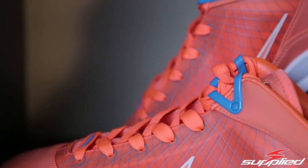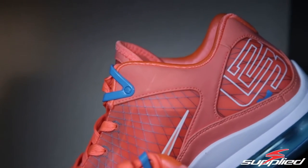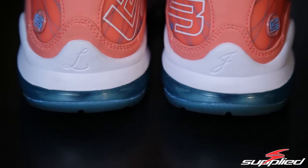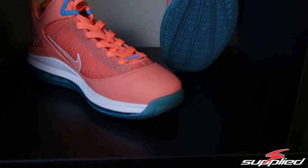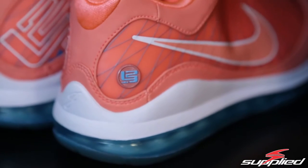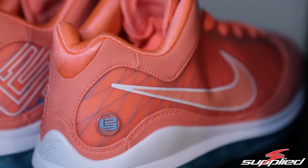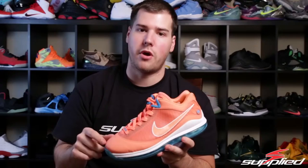This is one of those grail LeBron 7s that a lot of people who collect LeBron 7s have to have. It's a really cool shoe. I personally owned the aqua version before, and I think this colorway is better — it has this cool peach side colorway that just ties in really well with the shoe. It has hints of blue here and then this blue bottom. Overall a great quality shoe.